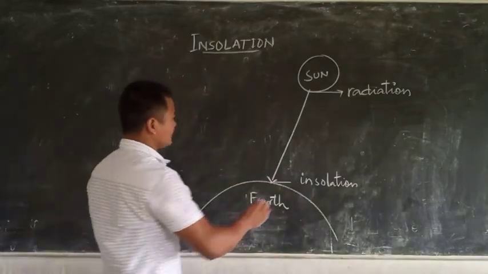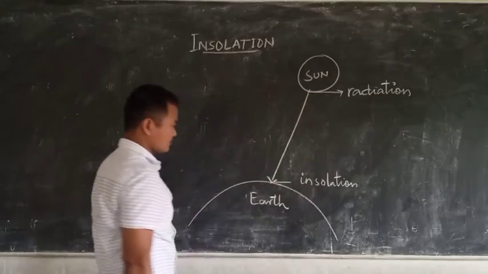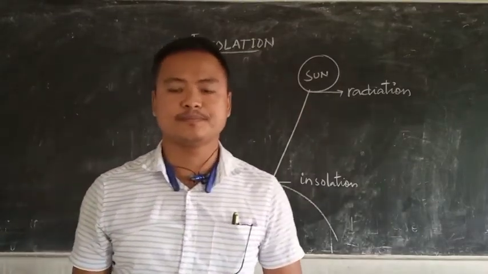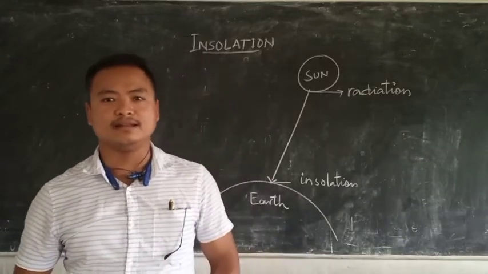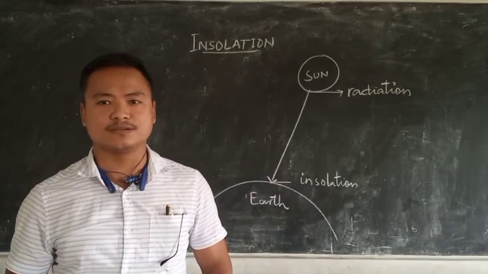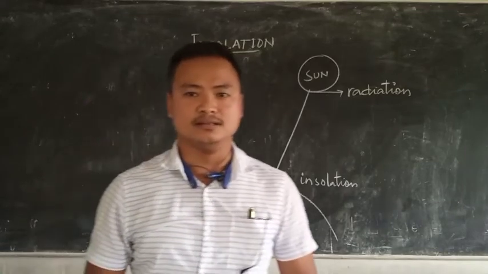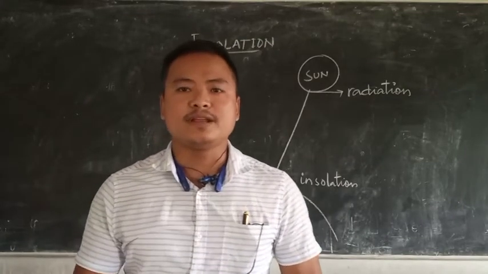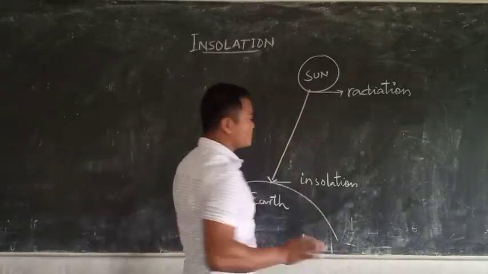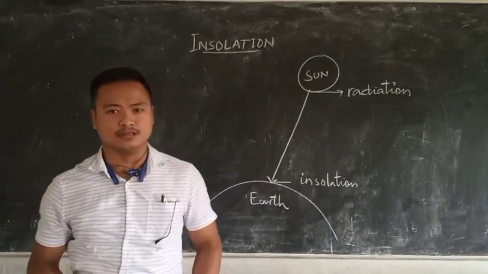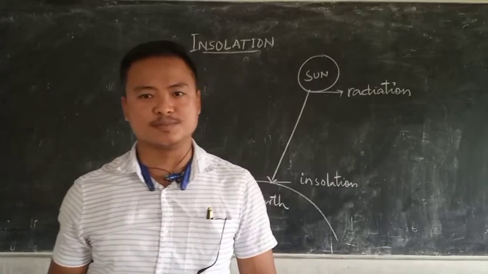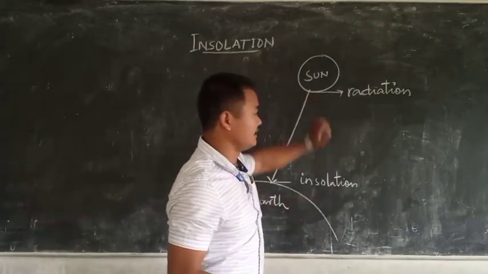Now this amount of heat that comes out, radiation and insolation, heats the atmosphere of the Earth, and thereby it finally hits the Earth. It first enters through the atmosphere of the Earth and then reaches the Earth's surface. It is also very important for us to understand that it is only the Sun that is the source of heat and light for the Earth. So, whatever amount of temperature that rises on the Earth is because of the heat energy that is radiated from the Sun.